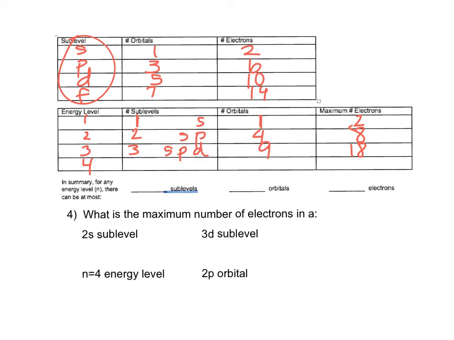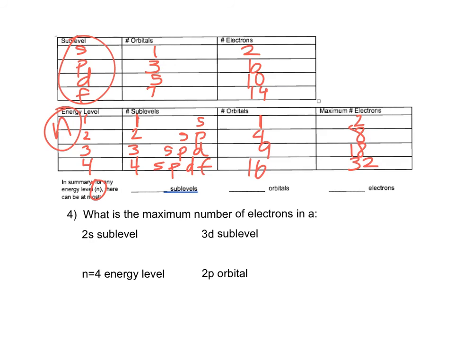And on the 4th energy level, 4 sublevels, shocker. So what are our 4 sublevels that have the energy level 4? S, P, D, and F all exist on the 4th energy level. That's a total of 9 plus an additional 7, that's 16 orbitals. That makes 32 electrons. So if we want to relate each column here to the energy level, where n stands for energy level, that's a pretty common abbreviation.